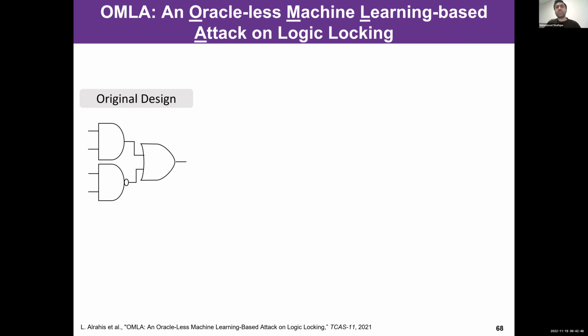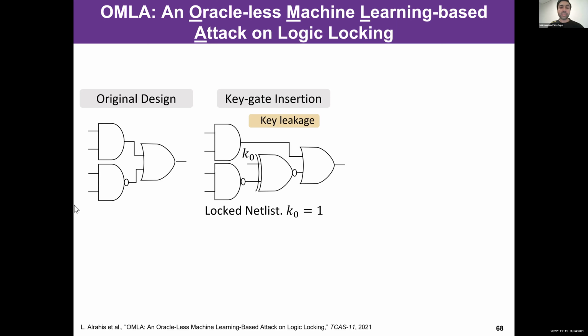I mean, Oracle is when you have a fully functional chip and you can compare and find out the circuit. But in an Oracle-less setting, where you don't know what the golden circuit is, breaking a chip is an extremely complex problem. So we saw that graph neural networks can actually learn certain properties which can help in breaking those kinds of locks.